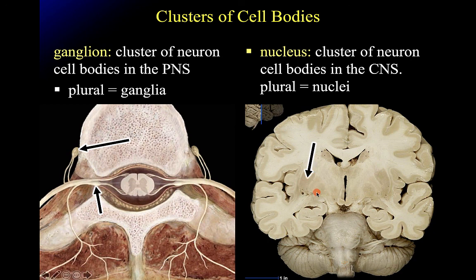There's actually a cool one in this region here, which is going to basically receive motor commands coming down from the other place where we find neuron cell bodies, this cerebral cortex, this outside layer of the cerebrum. And it's going to make sure that, say, as we're walking, we swing our arms in association with the walking. So it's going to kind of mix a couple of different functions together. But we'll see that in our nuclei.